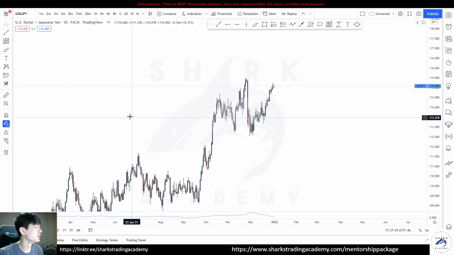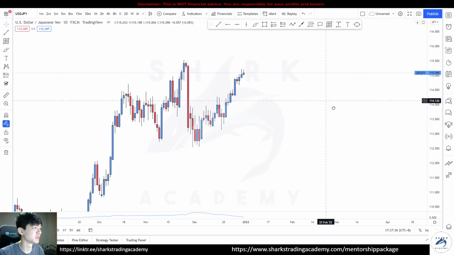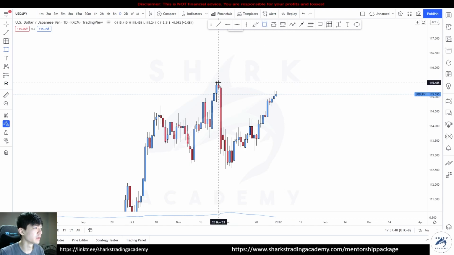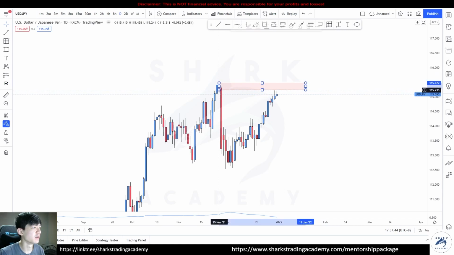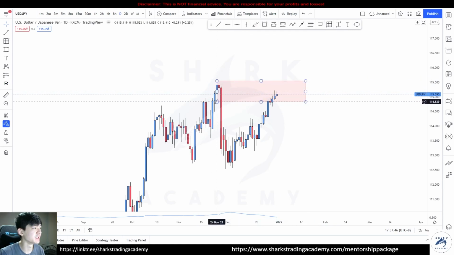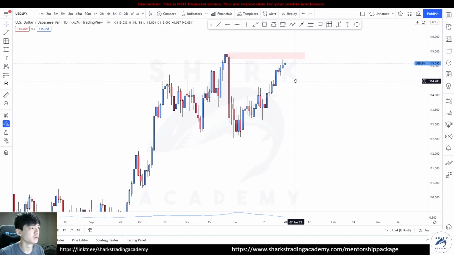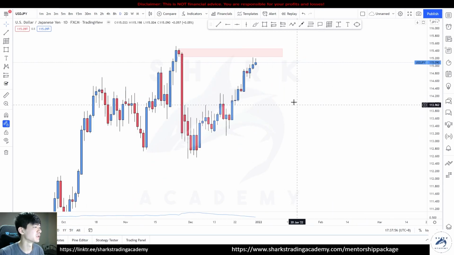So next up we have the dollar yen, and you can see this is amazing. We are still looking for a sell here. Prices are about to tap into our supply. Of course, you can use this entire supply, right? This is the real buy to sell. Otherwise, you can refine it to this inside bar and wait for a distribution inside of here to take prices lower. So again, it depends on you.